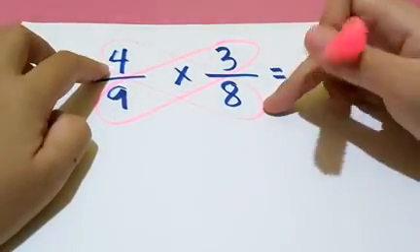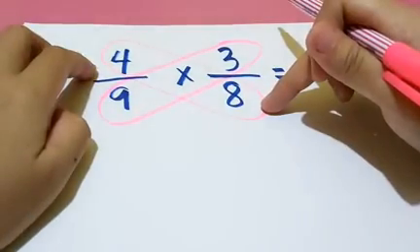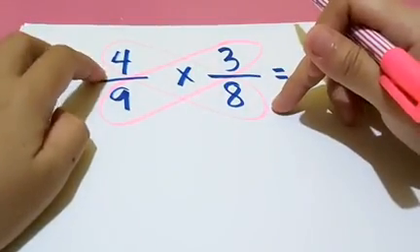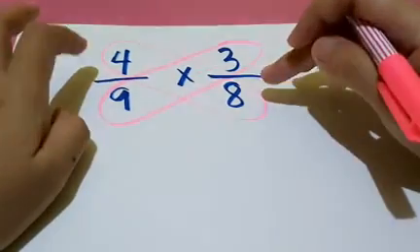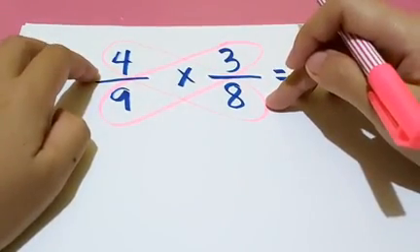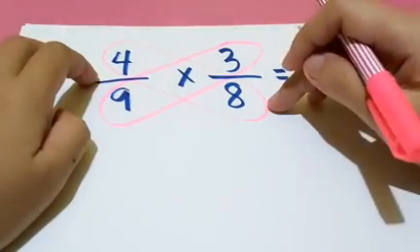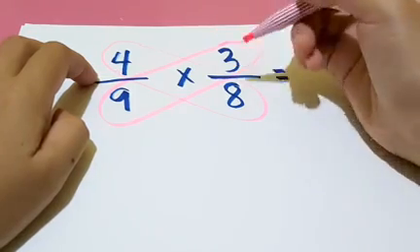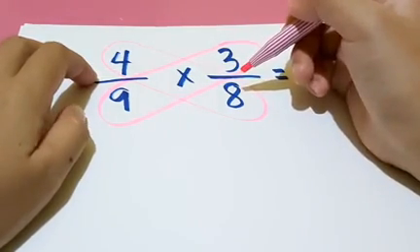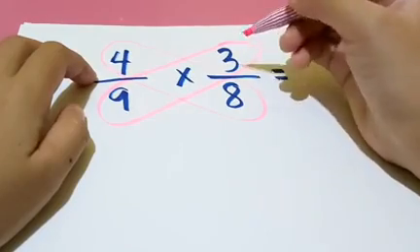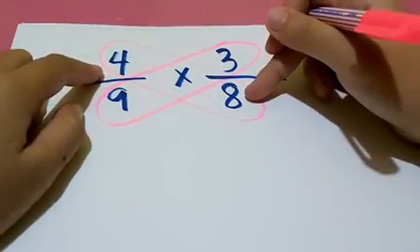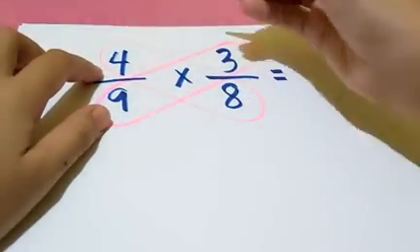So, for 4 and 8, saan ba natin sila pwedeng i-divide parehas? Or what is their common factor? So, their common factor is pwede rin 2, pero much better that we must divide them both by 4. The bigger the factor is, much better na yun yung i-divide natin. So now, let's divide 4 and 8 with their common factor na 4.